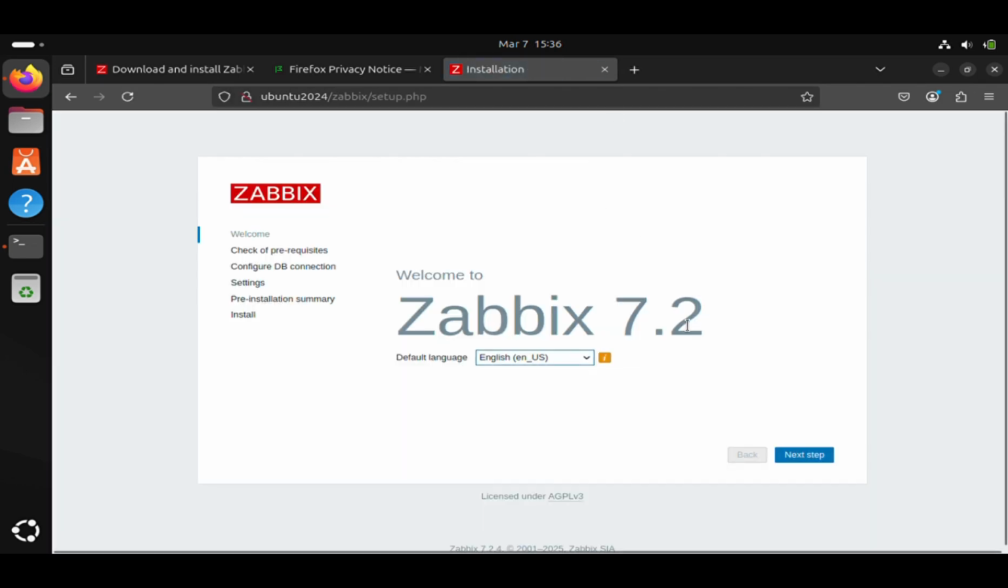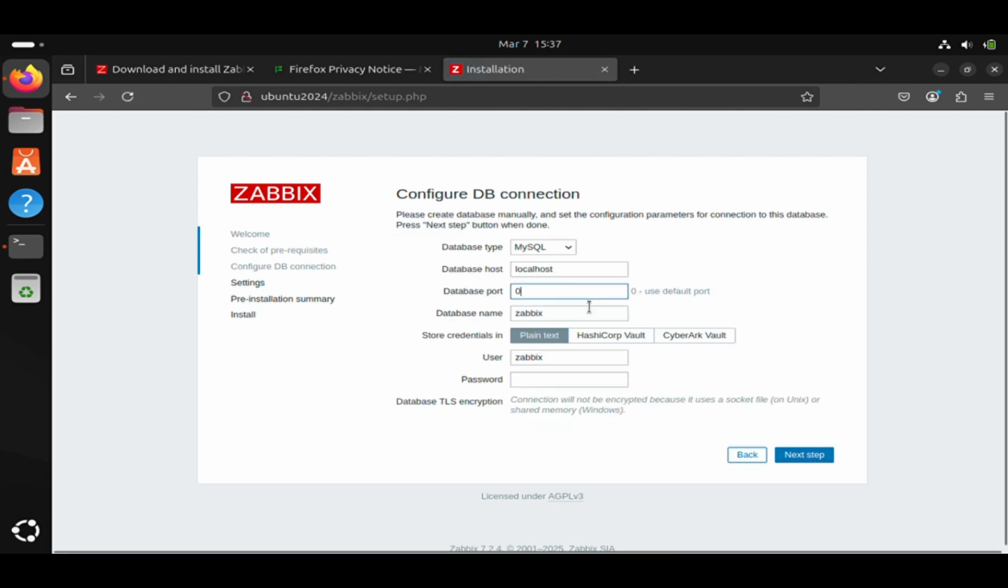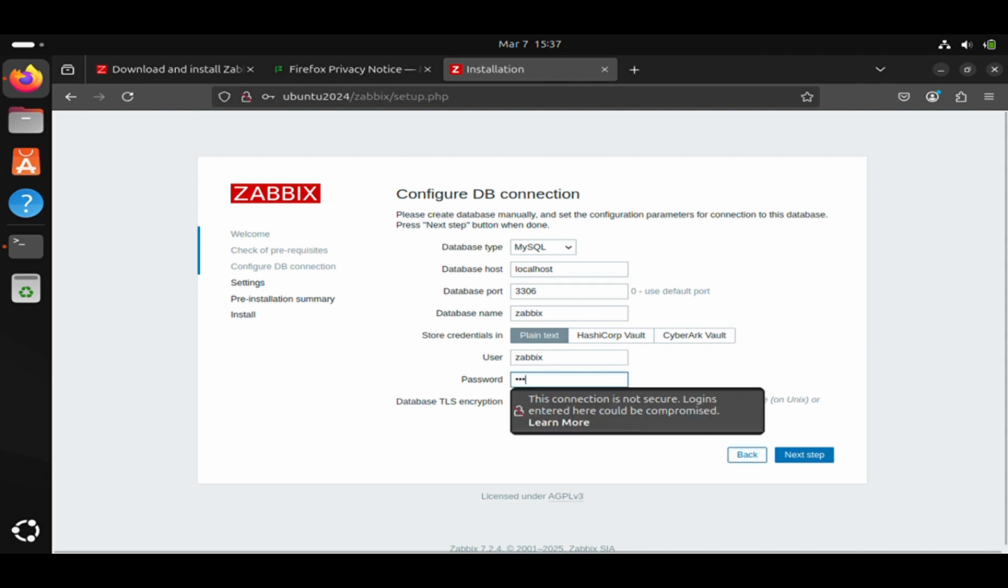Here is how you can configure Zabbix. So first, just click on next again. For the database host, localhost will be fine. The database port will be 3306, and the password is the password that we created previously. For me, it's password, and click on next.